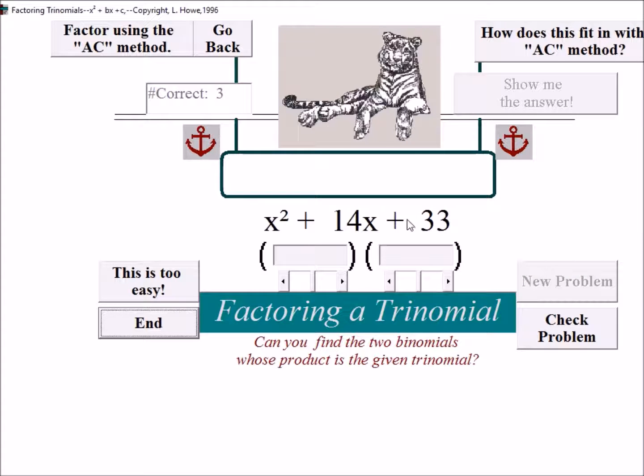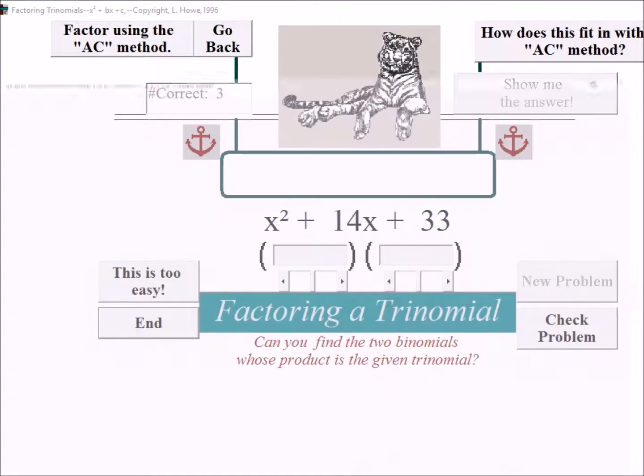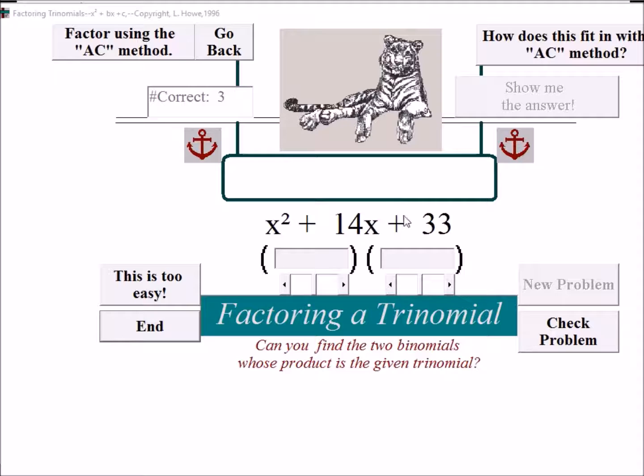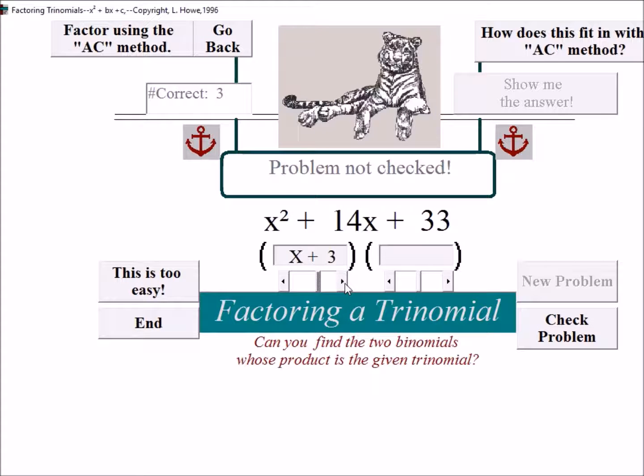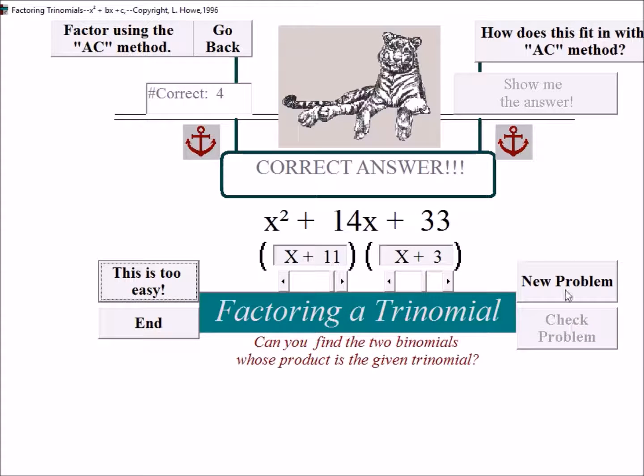This time, oh, we've got a plus. Life is easy. We know the signs have to be right, because if this is a plus, we use Mr. Cosgrove's trick and say we're looking next door. We know they both have to be plus, or this could not happen. We're looking for two numbers that multiply to give us 33 and add to give us 14. 11 and 3. They do add to give us 14. 11 and 3. Check, we win.